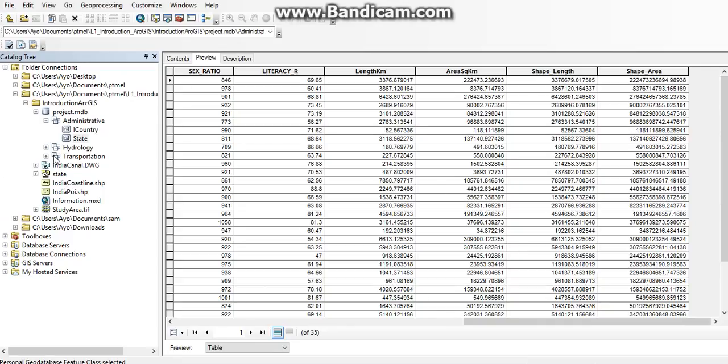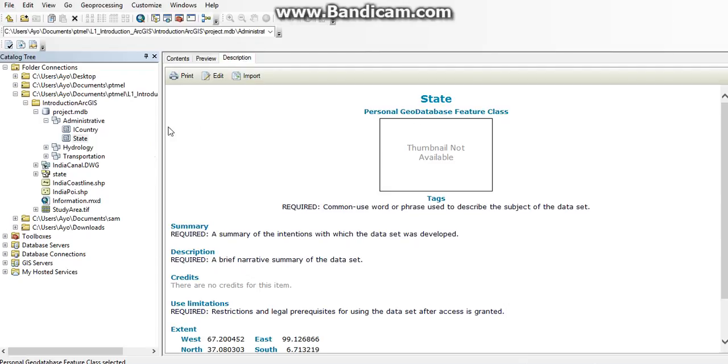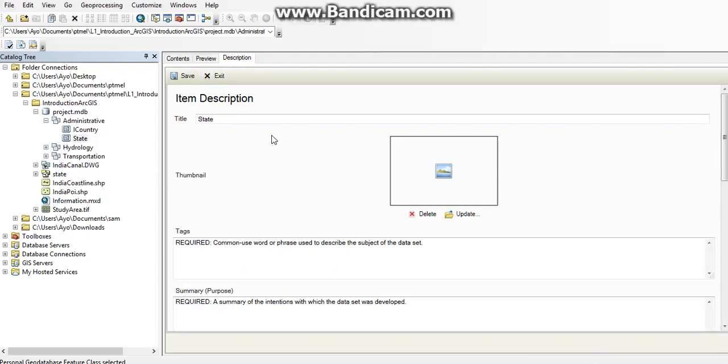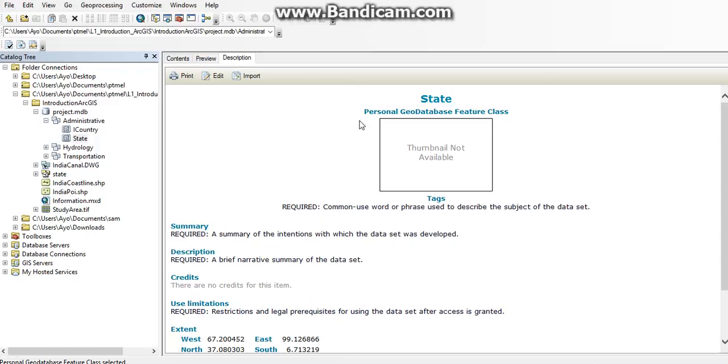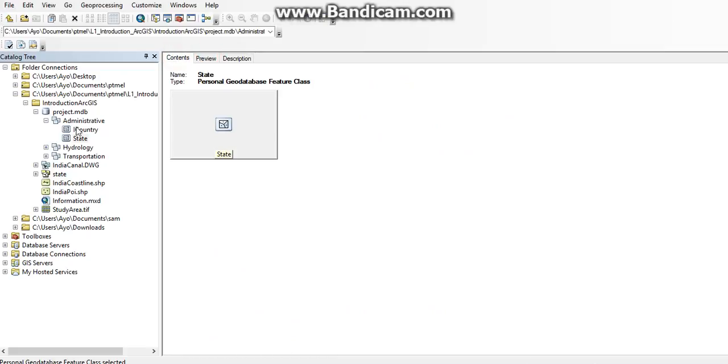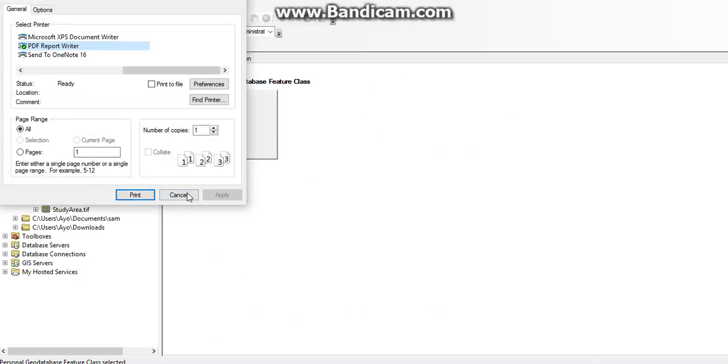That's for ArcCatalog. And then you have your description. This is where you have your metadata. If I want to edit, I can click edit, put any name, anything I want to use, go back, click save, and it takes me back to my metadata. I've edited this to what I actually want. And then if I want to print it, I could print it if I have a printer. So that's on our catalog.